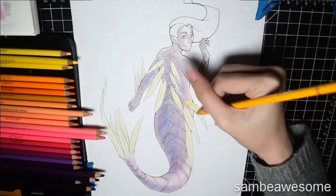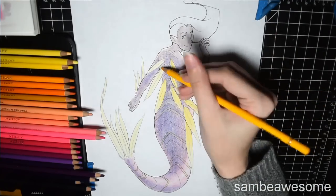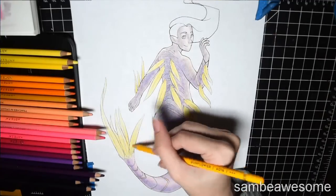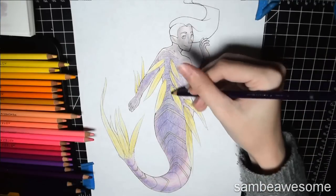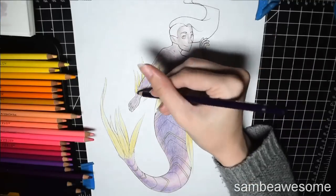Although I didn't sharpen these pencils, I didn't end up needing to yet. They did feel sturdier, and the core being thicker kind of gives me some hope that they won't be as bad as Prismacolor. So price-wise and pencil quality-wise, it seems more worth it than Prismacolor, at least from what I can tell right now.